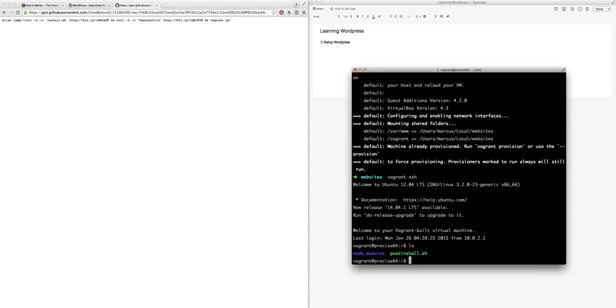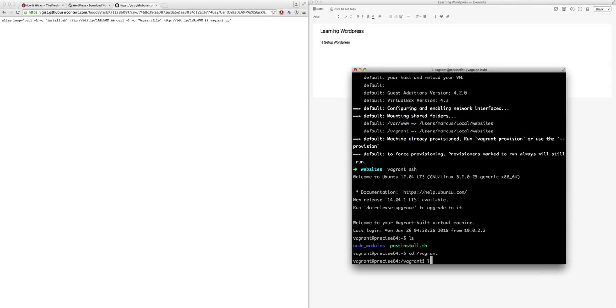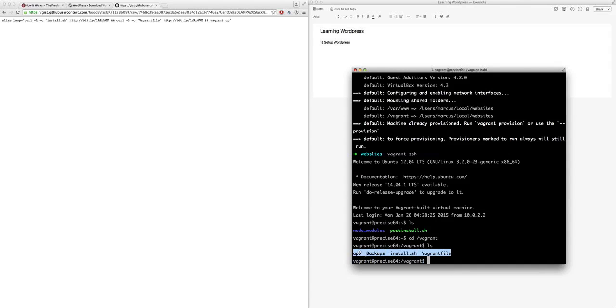So let me just show you what is in this. We pretty much have our nodes. The reason why I have this is just because I'm working with Node, so you may not even see that. But if we CD into Vagrant like this, you're going to see that we are in the same area. Remember the backups and the app, the folders that I created within the web, we're pretty much in that folder right now.